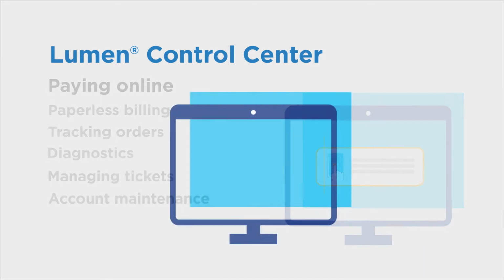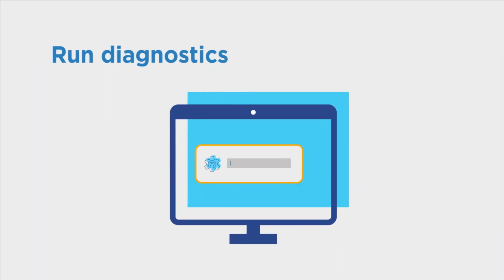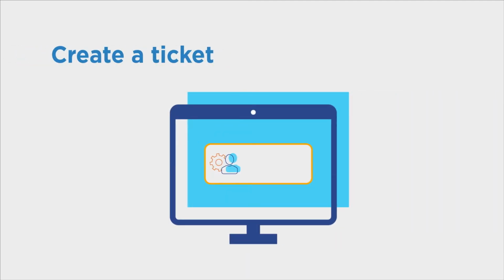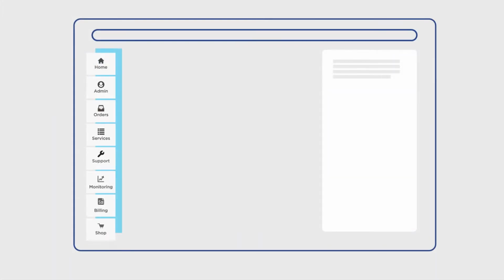Control Center gives you the ability to quickly run non-intrusive diagnostics for your existing services by beginning the process of opening a repair ticket. When you begin the process, the first step is to run diagnostics. After the diagnostics, if a ticket is necessary, Control Center will walk you through the process. To start, select the Support tile, then select Ticketing to go to the Ticketing page.